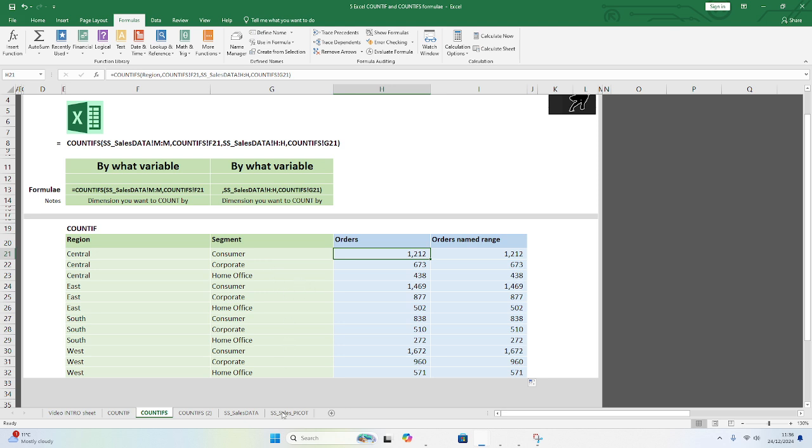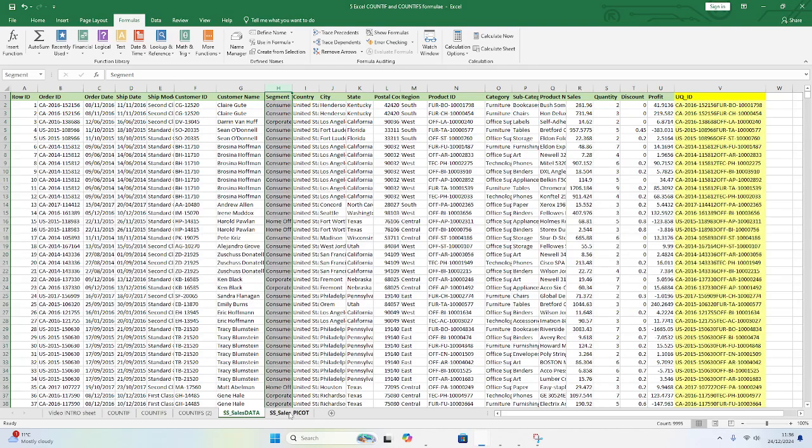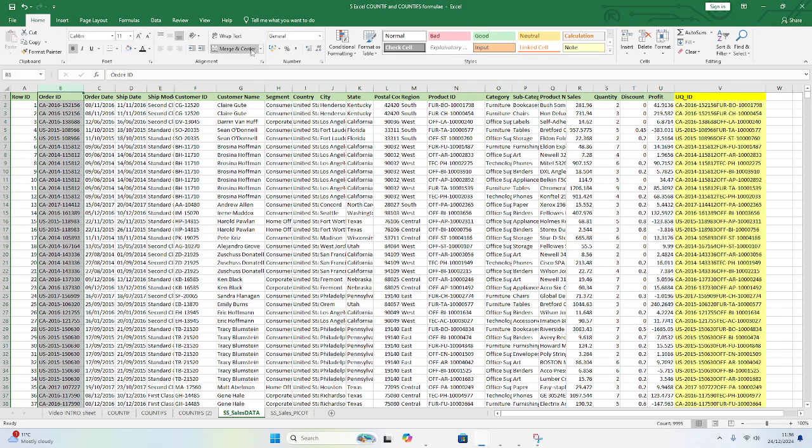And again, just be sure to understand what a unique count represents. Within this data here, you can see order ID is not actually unique.